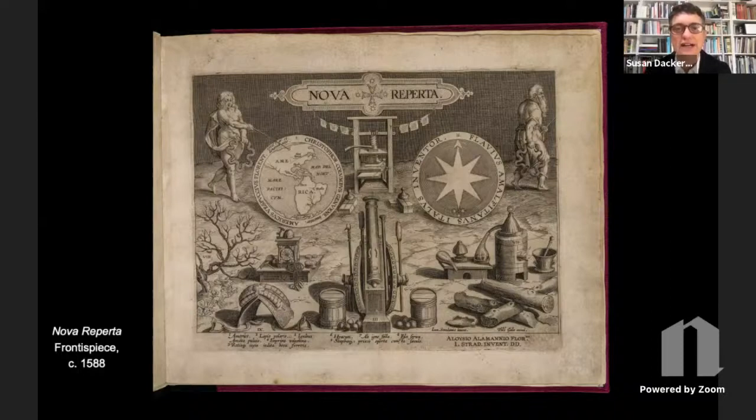And the printing press there is essentially ready to go. On the ground before it are stacks of paper and daubers to apply ink to the typeface that was critical to this new invention in printmaking. The handle of the screw press that you see there is extended. And again, it's as if that instrument, the printing press, is ready to use. On the sides of the printing press, you can see 2 lines, and hanging on those lines are prints that have just been printed and are there drying.